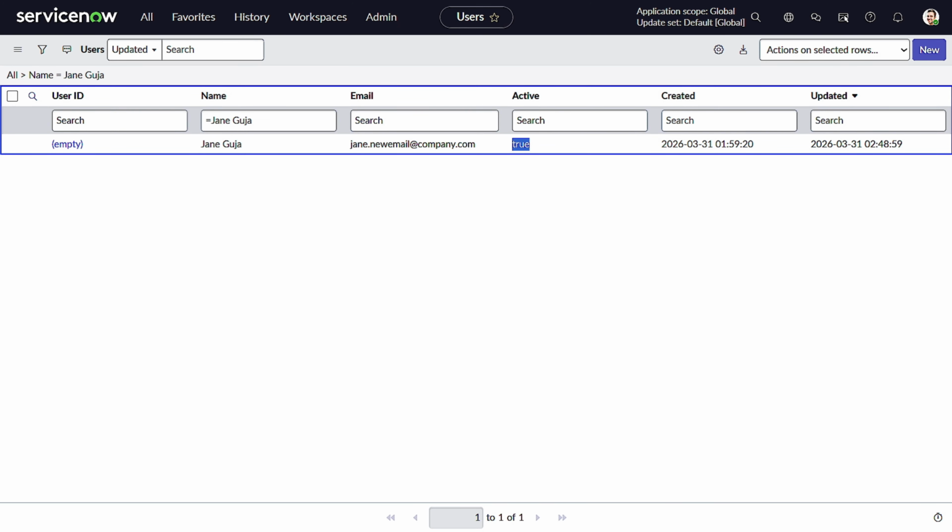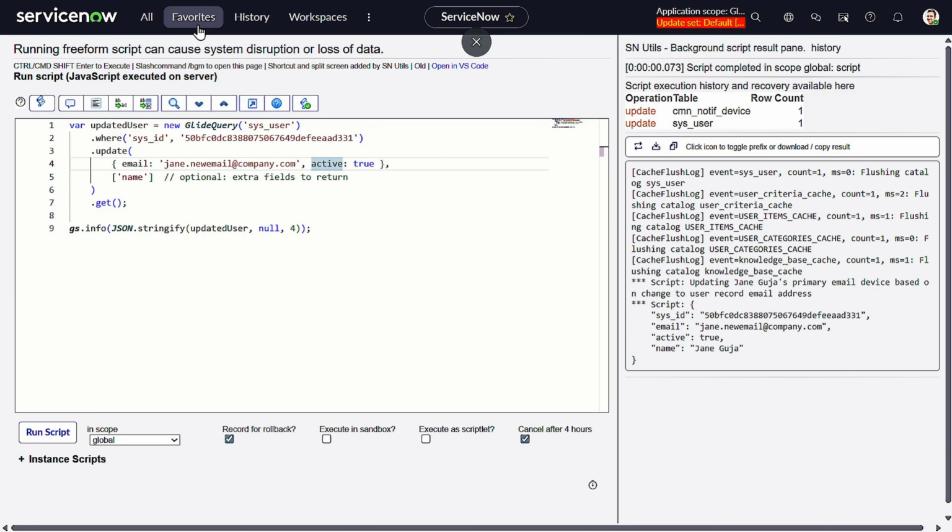One important note over here: update requires the where clause to use the primary key. If a business rule aborts the update, GlideQuery throws a nice error, unlike GlideRecord, which runs silently. It also gives the key, telling you this business rule is aborting the update. It's amazing, right?